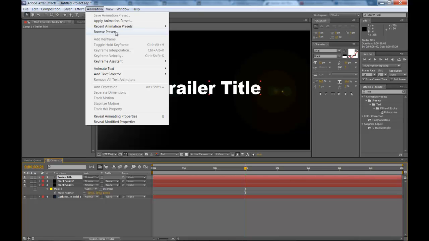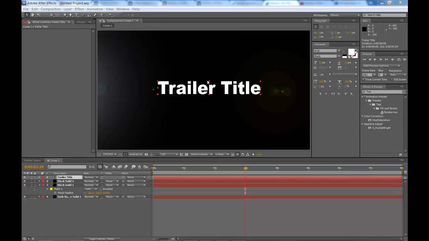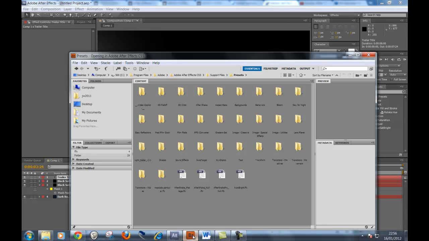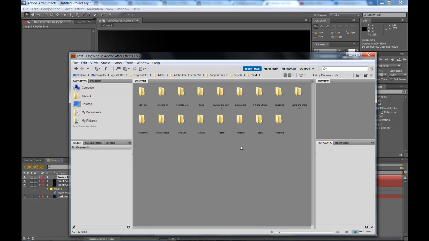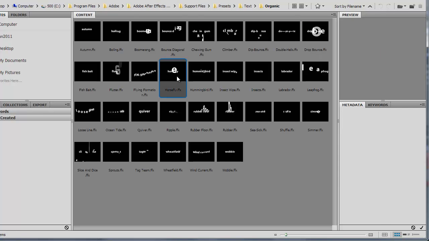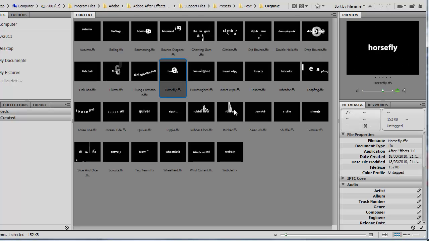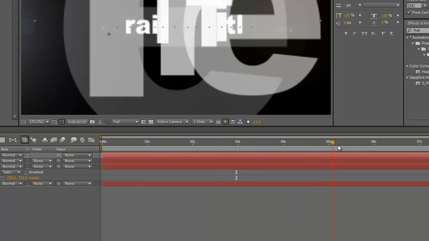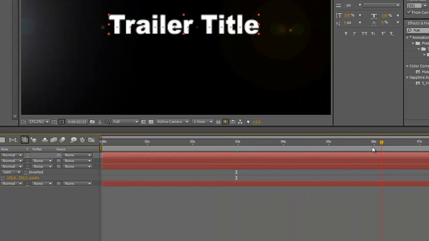So here we are now. This is really useful. After Effects has, through Adobe Bridge, so it might take a little while for you to get this open up on your computer, but on Adobe Bridge you've got a folder there which says text, and there are loads of different effects. You can choose whichever one you like. You can see there's loads there. I've gone for this one, double bounce, and when you find the one you like, all you do is double click, making sure you've got the text layer selected. Obviously the animation will also start from wherever you've got your cursor.